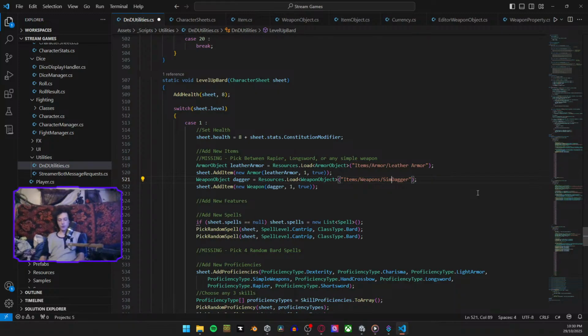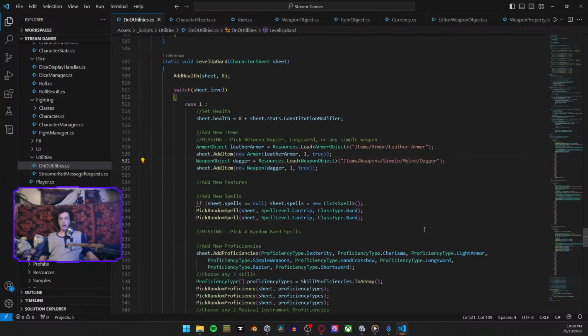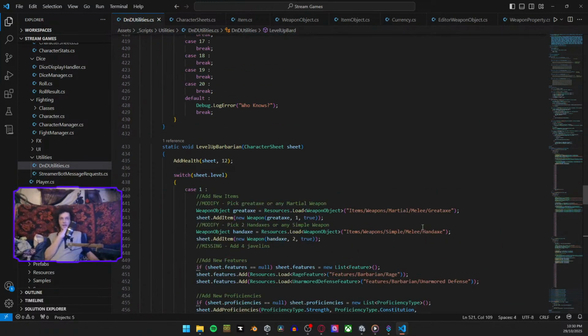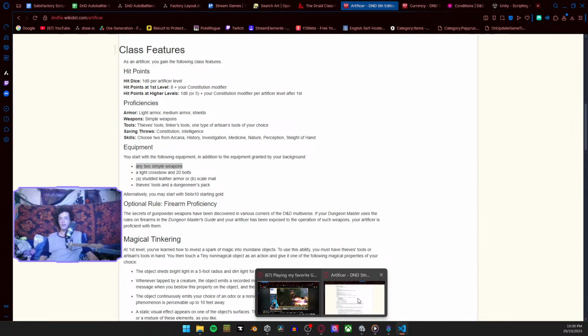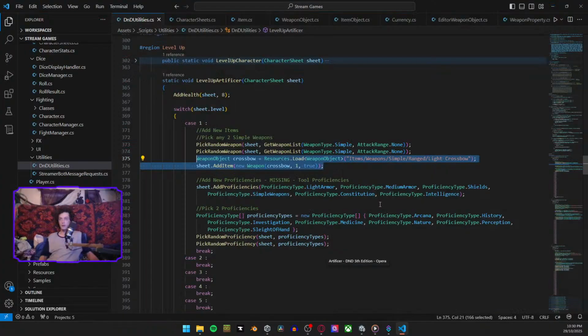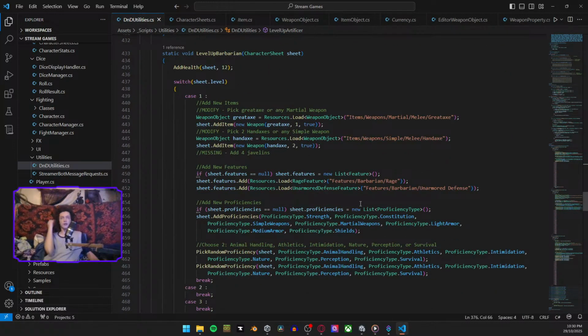Dagger is for sure simple melee. No way a dagger is a martial weapon. Pshaw, that'd be crazy. Alright. I think that's going to keep that happy. Hopefully, maybe. So, we've got a crossbow. What's next? We need studded armor or scale mail. How did I do?